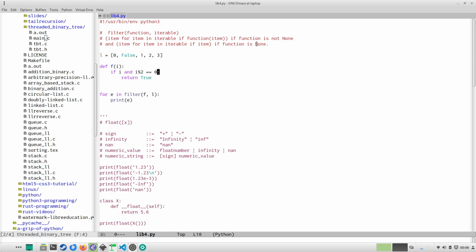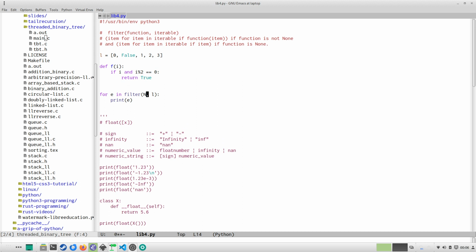So similarly, you can have quite complicated logic here. There is no constraint on this logic. Based on your logic, if some logic succeeds, then return true. So for example, it could be a test for a prime number. You might have a list of numbers in here, and you test for primality, and if the test succeeds, only then return true. Basically, it will take only those elements for which the function returns true.